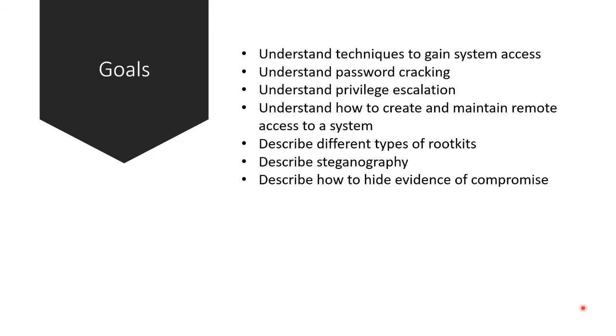Let's zoom in on a specific target, a specific server or host. Let's talk about system hacking. So in system hacking, we have some objectives. You can understand techniques to gain system access. You can understand password cracking and privilege escalation, and how to create and maintain remote access to a system. And you can describe different types of rootkits and steganography, and how to hide evidence of a compromise.